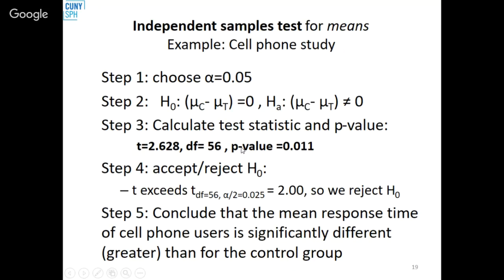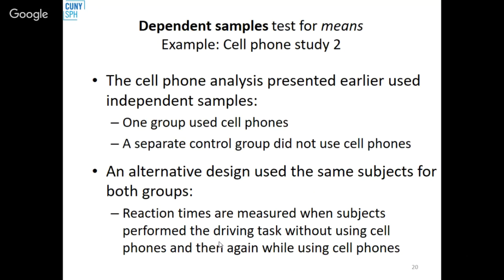So just as an example, going through this, I haven't shown the data, but you saw the box plot. It kind of looked like there was a difference. If for that data set you calculate your t-statistic, you get something sort of marginally significant, a p-value of 0.011. But it's enough to reject the null hypothesis that the mean response times are identical. So we conclude that the mean response time is different between the cell phone group and the control group, and we observe that response time is greater in the cell phone users group.